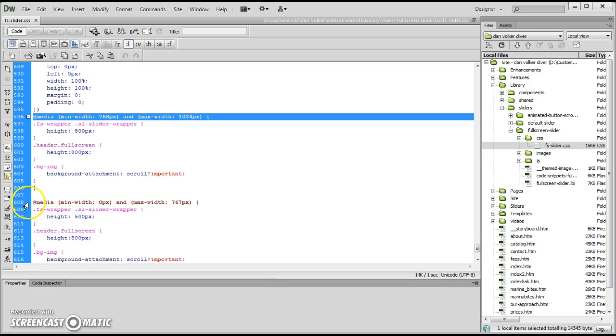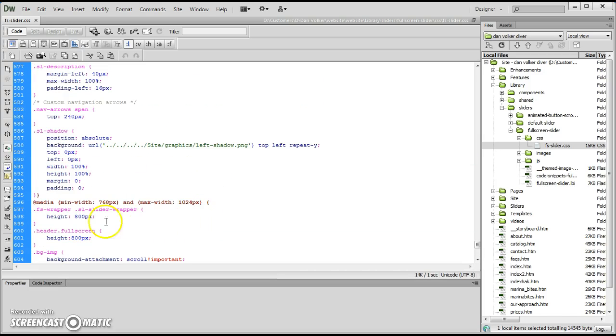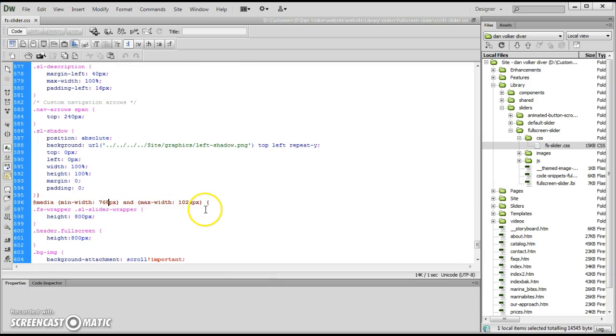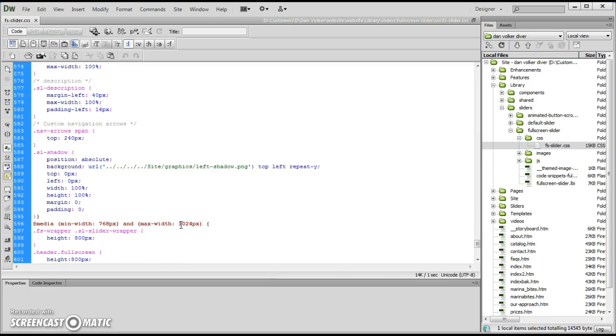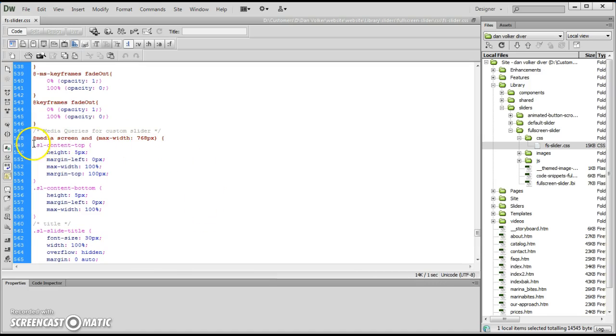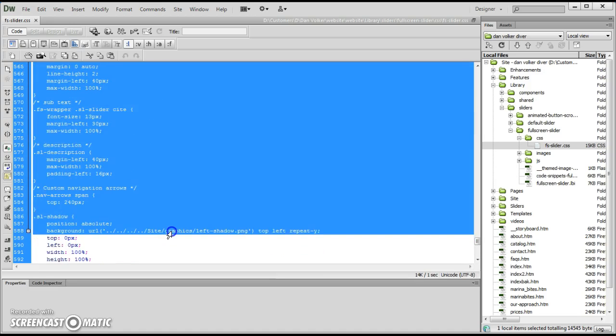So this one right here, that is phone up to, but not a tablet and portrait. So this is for all phones right down here where it says media min width 0, max width 767. And then we move up just a bit here, and this media query right here, that targets tablets in both portrait and landscape, right? And then we have a special one up here, which is the main styles for anything that's going to be in a mobile.